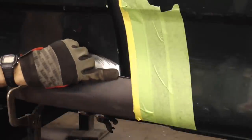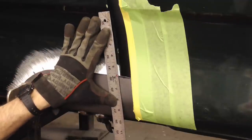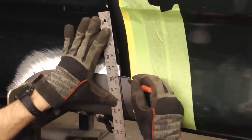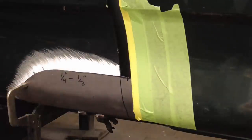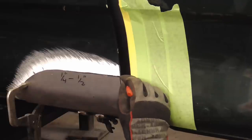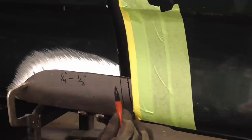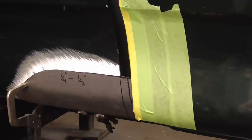Now we're just going to match this line right here and draw that right on the patch, just like that. And then we're going to bend it over, maybe about 1/2 inch. So once we pull this off, we can draw this line down like that. And then we'll bend it right here around this. It has to bend around that.